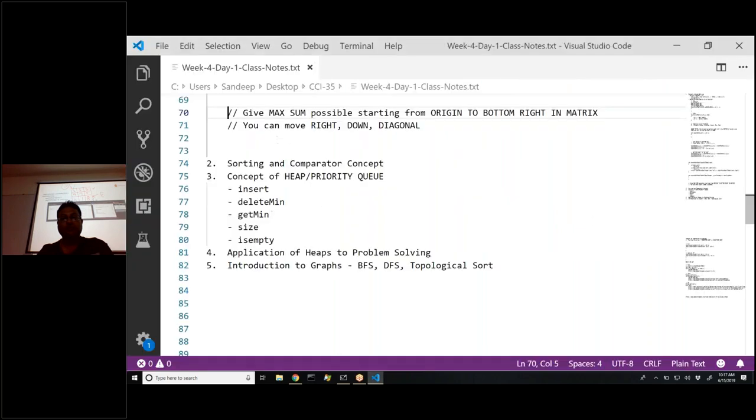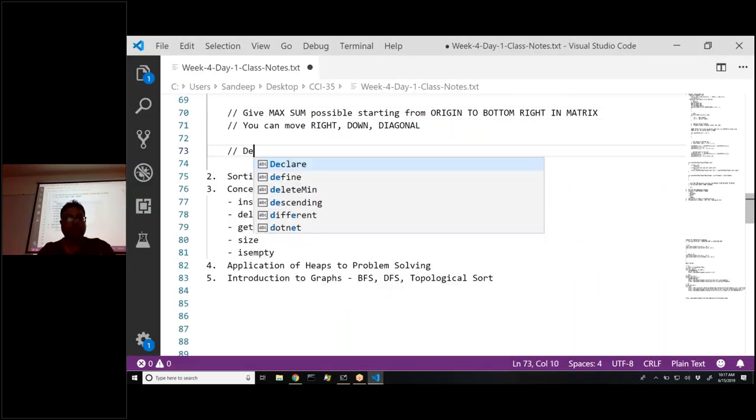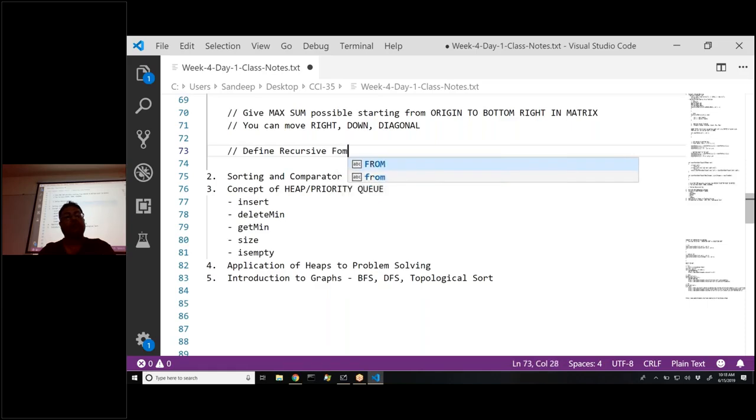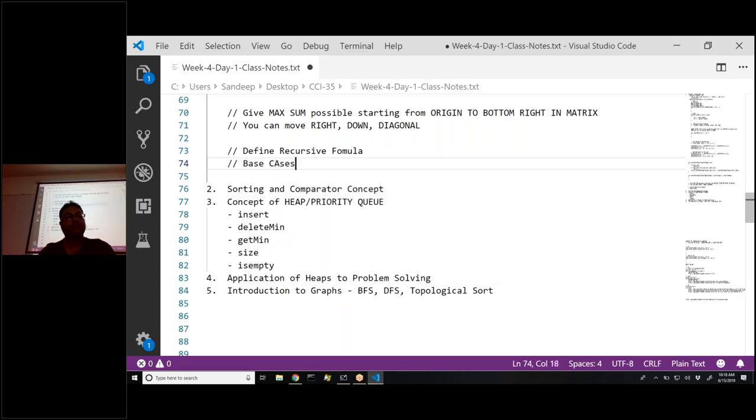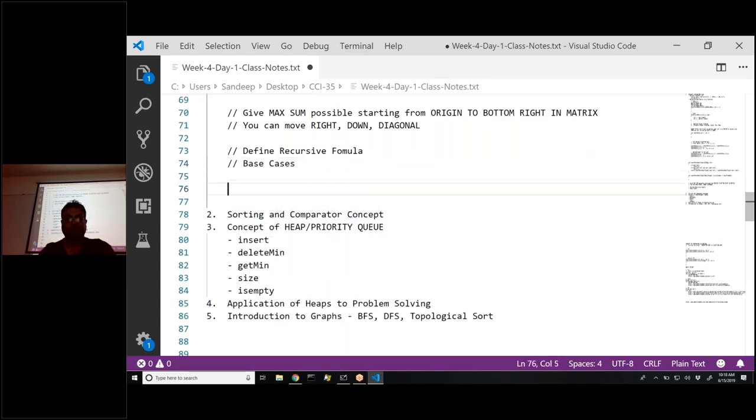So what we will do is go ahead with this approach: define the recursive formula, then the base cases. Once you are done with this, top down or bottom up DP we can code on our own. In the earlier 3 problems that we did, we intentionally gave you the formula and base cases, and we said, okay, let's practice converting that to DP. You remember those 3 problems. Now we are saying let's cover the remaining part, thinking of the recursive formula when it is not given.